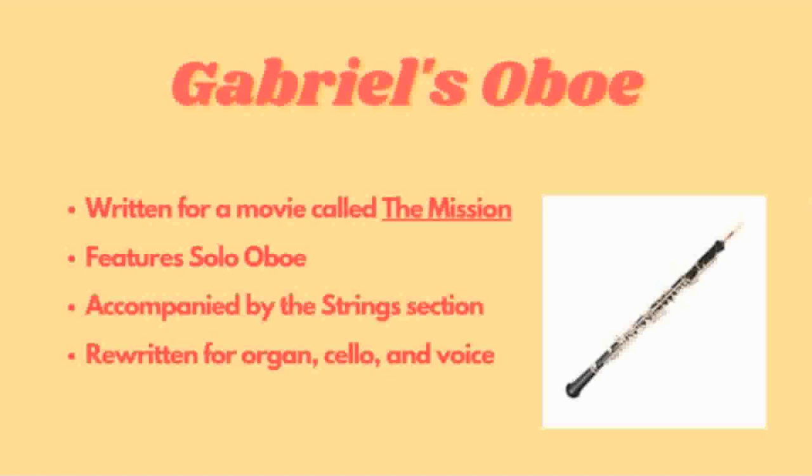So it's going to be a smaller orchestra than usual because we're just going to have the string family and a solo oboe. So violins, viola, cello, and double bass with an oboe playing over them. So we're only using the lightest instruments, right? So there's not going to be any percussion or brass or any woodwind other than the oboe. So keep that in mind. What might that sound like? How may it be different from the pieces we've listened to with full orchestra?